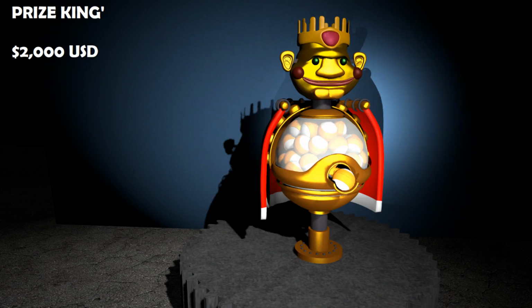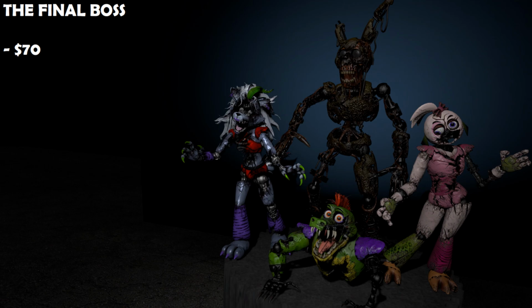Now we got Prize King for $2,000. As you can see, he is made of real 24 karat gold. He's got actual balls in him, and you open them up and they actually give you prizes. Open up one of them and in Funtime Chica, the entire animatronic will just come out, like an inch big on the statue. But yeah, this one will be $2,000, and I think that's a pretty solid deal. Prize King.